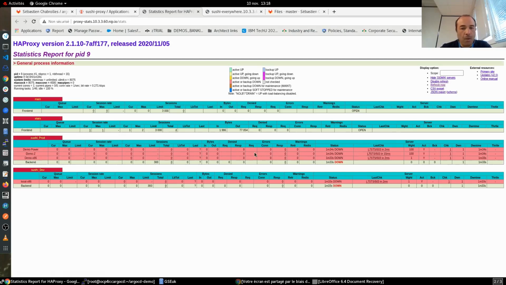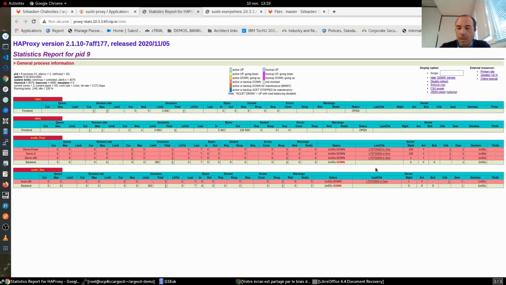At this time, all of these requests here are red, and everything is down, of course, because this proxy cannot reach any application. We did not yet deploy the sushi web application. We just deployed the proxy, so we cannot reach the application, which explains why everything is down for the moment.